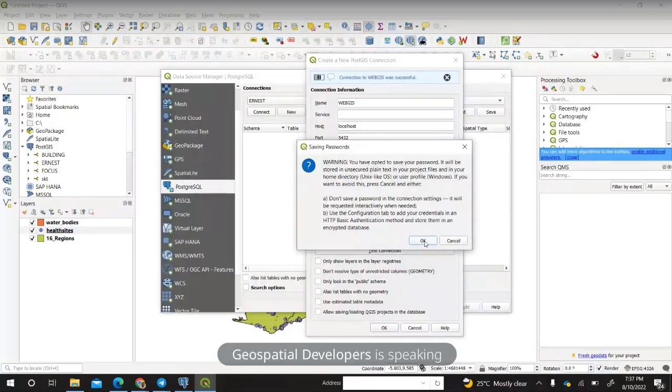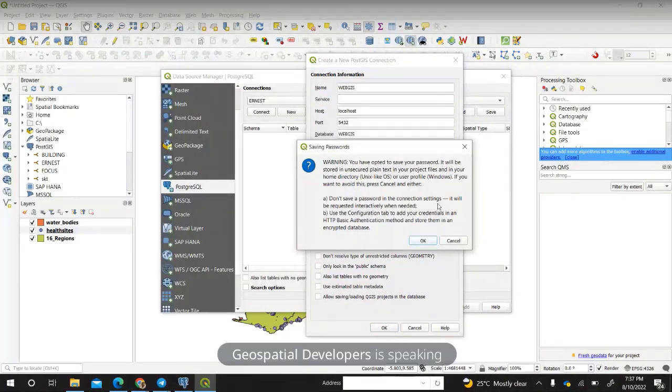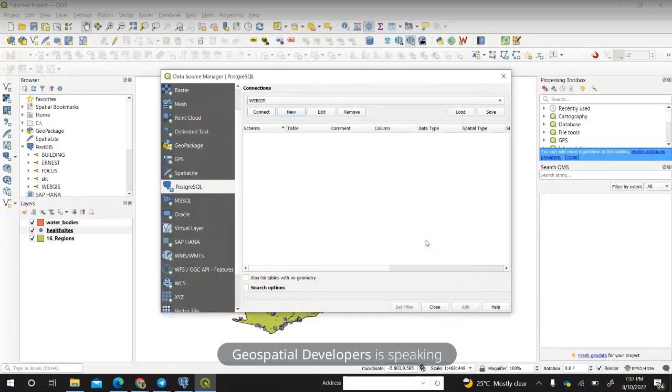I saved my credentials and it's warning me that I opted to save my password. It will be stored in unsecured plain text. It's on my machine, so it's okay. Save it. Okay, so now we are connected to the WebGIS database that we created, or your database that you created.